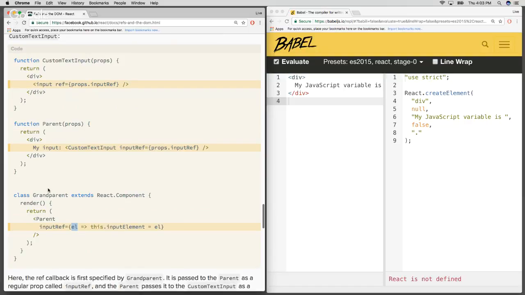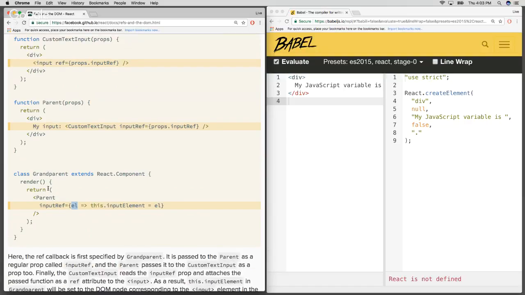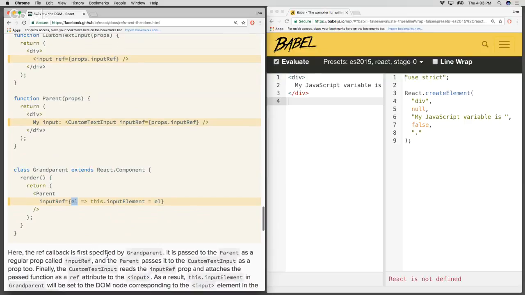So let's see if our theory is correct. Here the ref callback is first specified by grandparent. It is passed to the parent as a regular property, input ref, and the parent passes it to the custom text input as a property too.